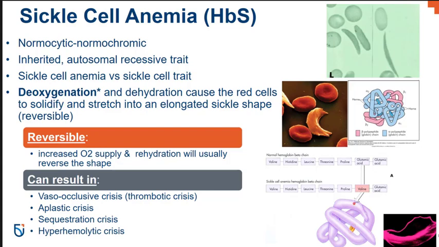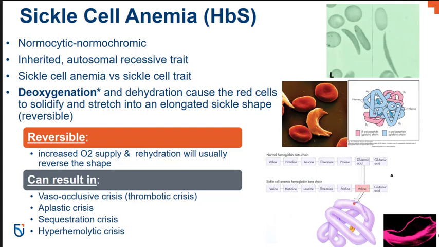So if you have a child with sickle cell anemia and they end up contracting Fifth's disease, the effect that can occur in this person is aplastic crisis, where their bone marrow stops producing red blood cells for a relatively short period of time, which can cause major problems because the body's still undergoing hemolysis, breaking down red blood cells, and we're not producing really any. So it can cause a severe drop in red blood cell count and, of course, hemoglobin as well.